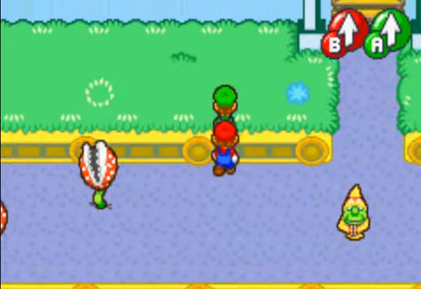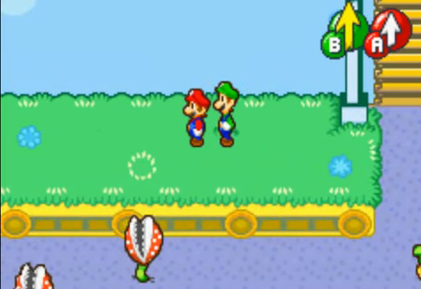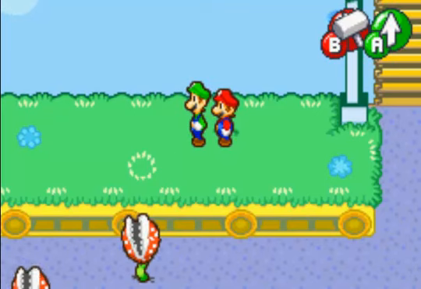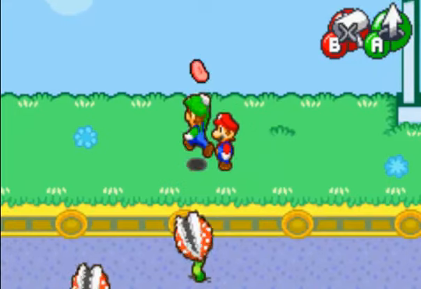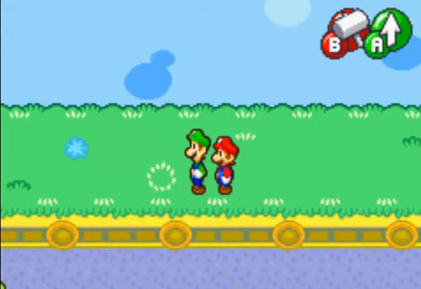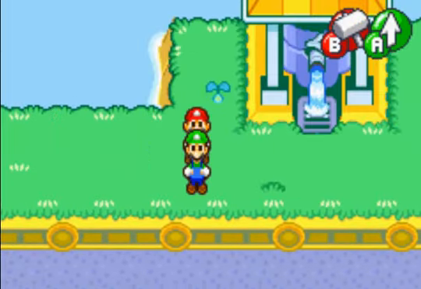Okay, so now we have to get these Piranha Plants. But first, make sure you stand on both sides of the runway and get these chuckle beans, because there's quite a few, so it's well worth it. I'm going to go ahead and get all these, and I'll meet you back when I'm done. Okay, I'm back, and I'm pretty sure I got them all.